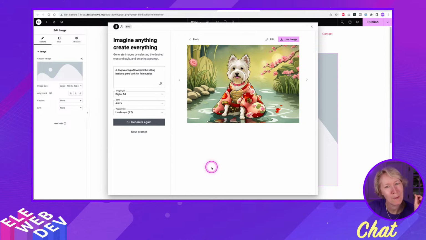But again, we have to tweak our prompt. How are we going to tweak this? Again, if I hit it again, it's going to bing, 33 credits, phew, gone. Sitting beside a pond with koi fish outside. That's right. Okay, here we go. Let's get rid of the word outside because koi fish outside prompted it to put the koi fish outside the pond. AI is very literal with vocabulary. A dog outside. Okay, we'll put outside.